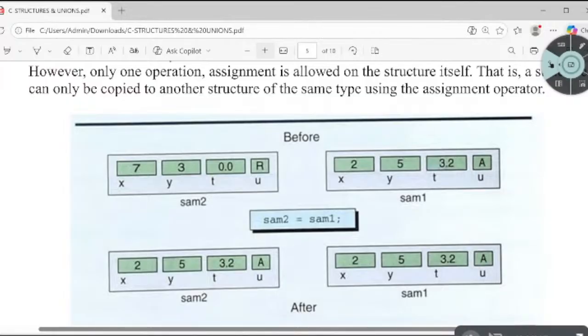It is the same as the previous program, only the format is different. After execution of the statements, the values are the same. SAM1 values are copied into SAM2.